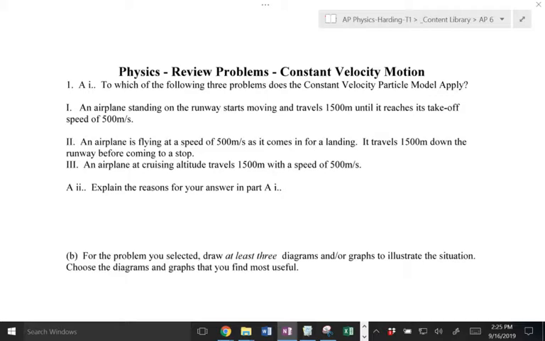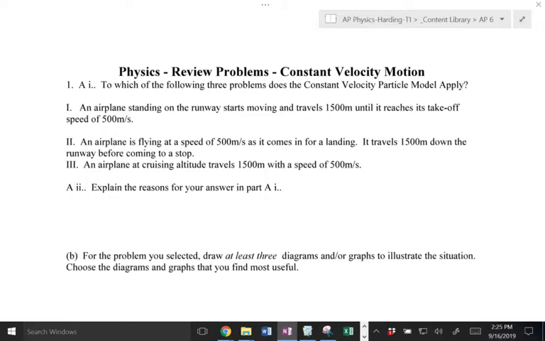So this is a really, really important skill. Hey friends, this is probably one of the most important skills at the end of the year: being able to identify which models apply. When you're taking the AP exam, there are going to be 3 free response questions, and they're going to probably have been pulled from the 13 units of study to that point. So 3 questions, 13 units of study. Each FRQ is going to involve a little bit of this, a little bit of that. You need to know which words key you in. Ooh, this part is CVPM. Ooh, this part is this other model. Okay? So that's why we're doing this right now.